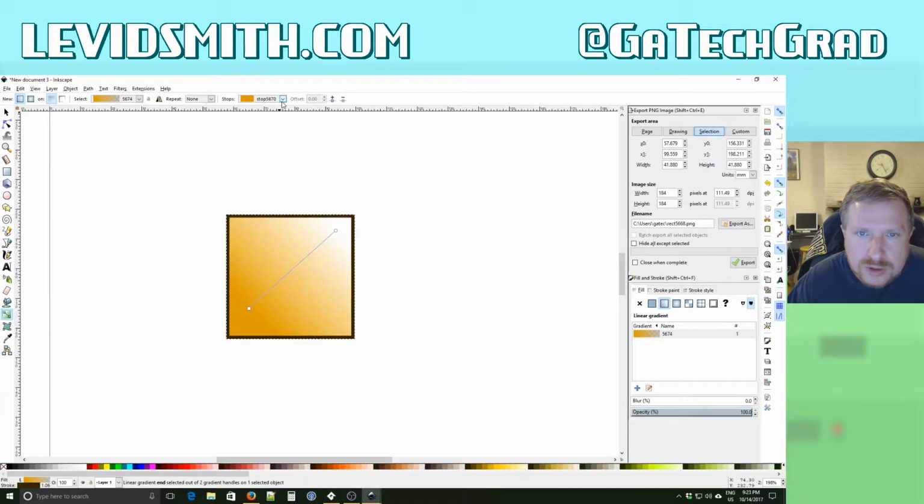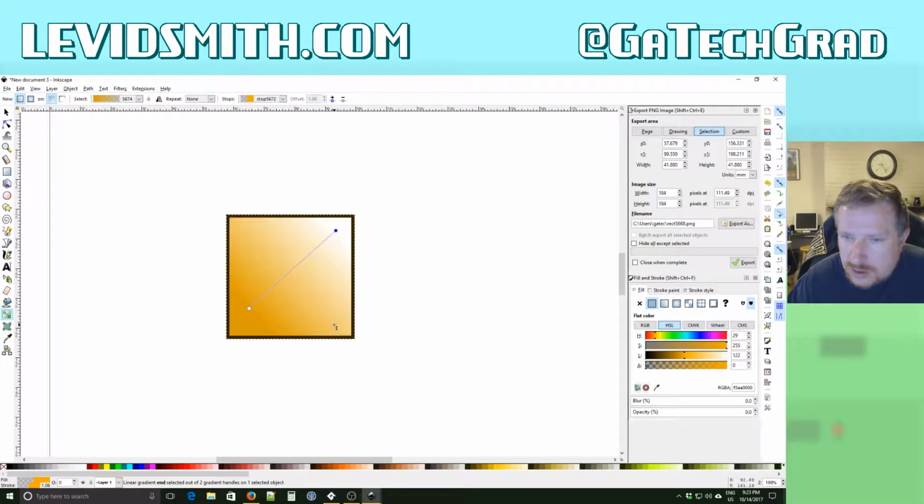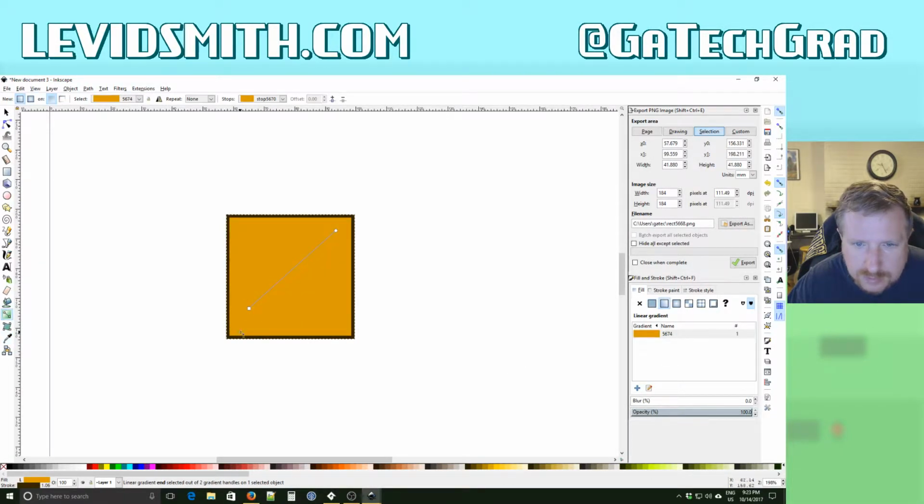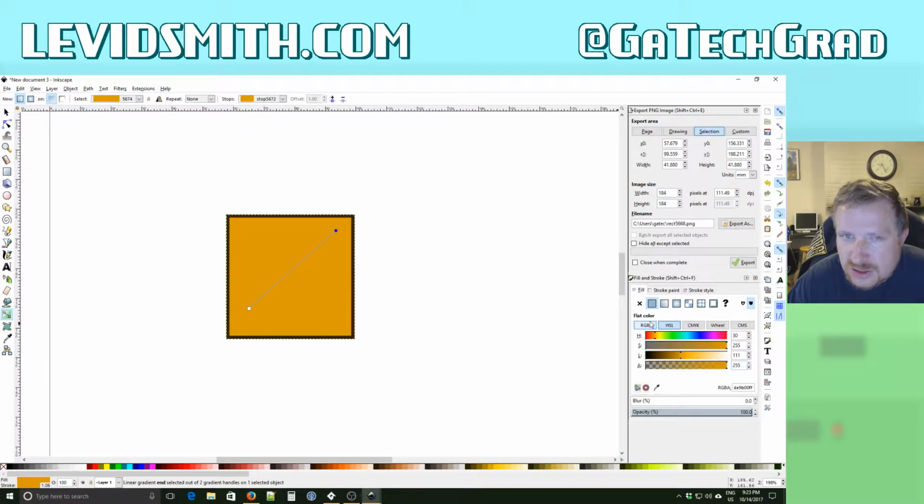This dark brown. I hate these names. Stop 5670 and stop 5672. How in the world am I supposed to know what that means? So I'm going to grab this color.